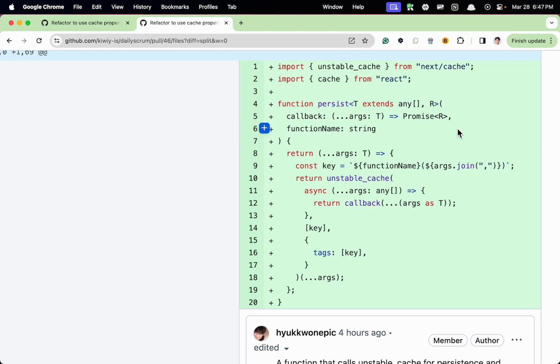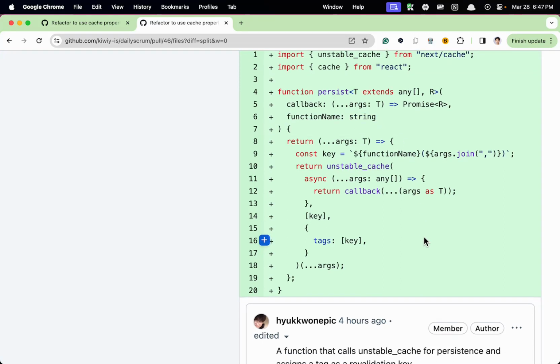It takes a callback function that contains the business logic and also a function name, which is a string. It returns a call to unstable cache with the business logic callback, and by using the function name, it creates a key for the cache of the persisted data.